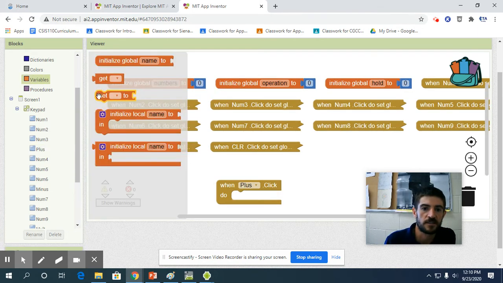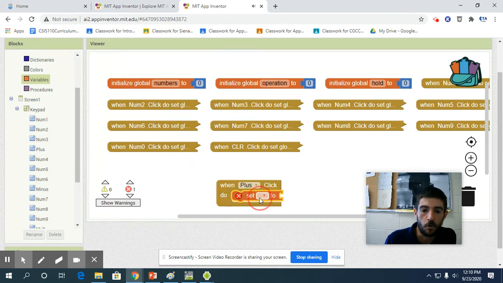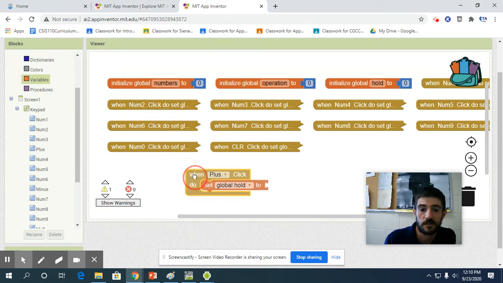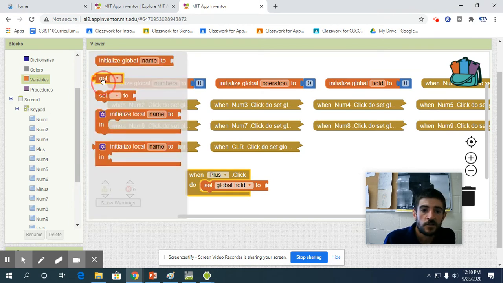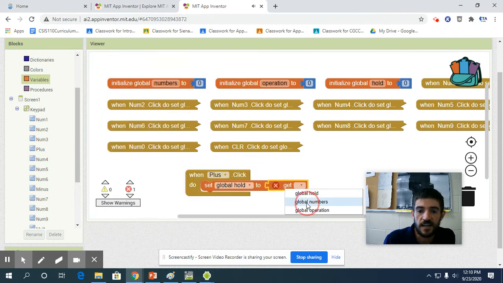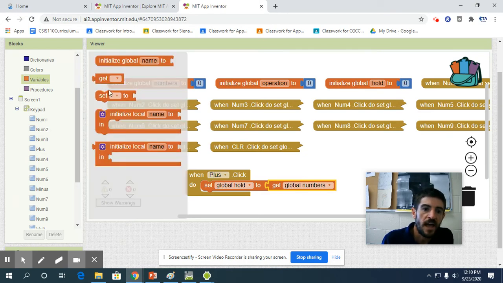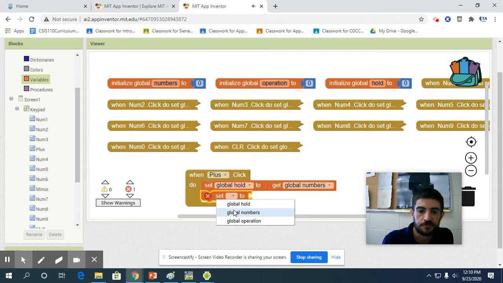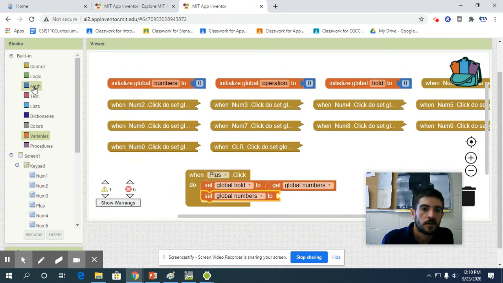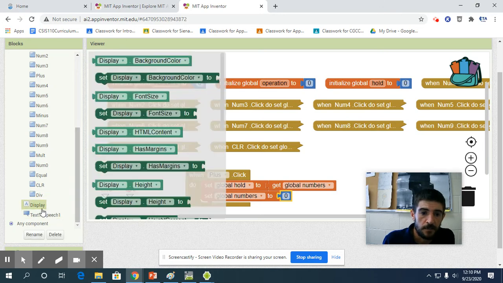So the way we're going to do that is we're going to say set hold, and that's why it's called hold. We're like temporarily holding it. We're going to set hold to whatever is currently inside of numbers. So if somebody had typed in an 18, we're taking that 18 and we're basically copying it over into hold. And then we're setting numbers back to 0 so that it's ready to get the next number. All right, so we're basically saying, hey, we got to get ready to get the next number. So set this back to 0. We're going to set the screen back to 0.